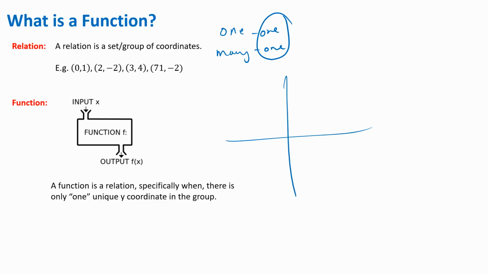Let's have a look. I'll give you an example. Let's say this is my machine, and a classic example, the easiest one to do, is a square root function, okay? Oh, sorry, not square root function, square root relation. Now remember, when I square root a 9, if x was equal to 9, what is the answer again? 3, but not just 3. Plus and minus 3, remember that?